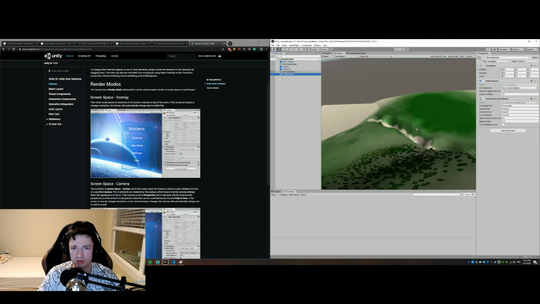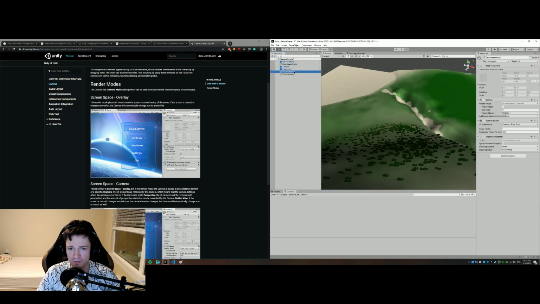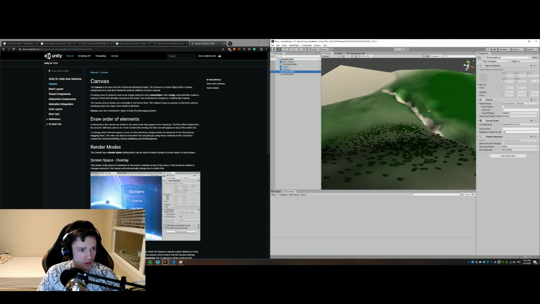Okay, the event system captures my mouse movements and clicks and all that. It might get into conflict with whatever I'm doing in there, but canvas is the area, the canvas is a game object with canvas, create a new UI element image.